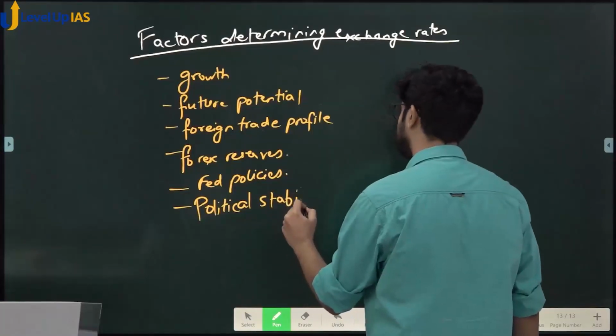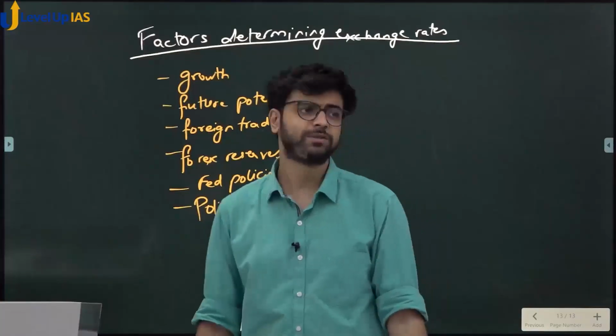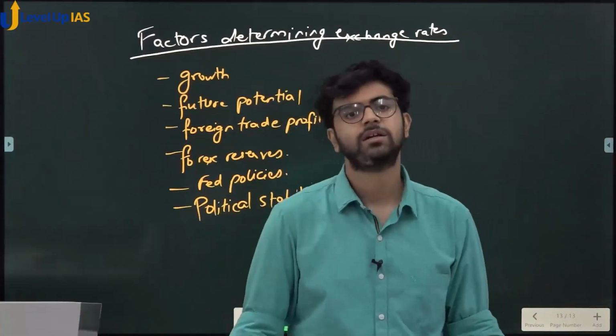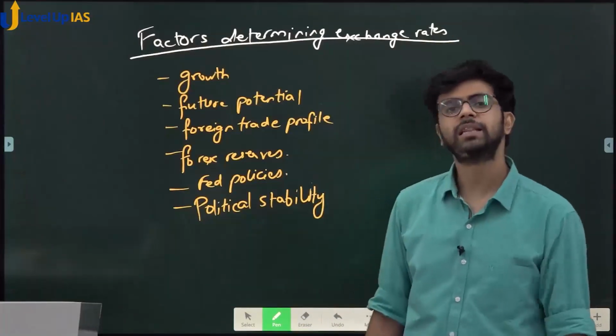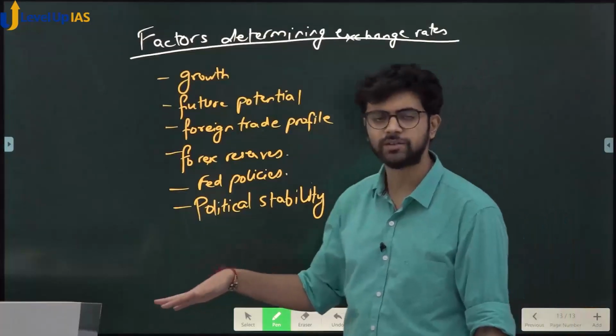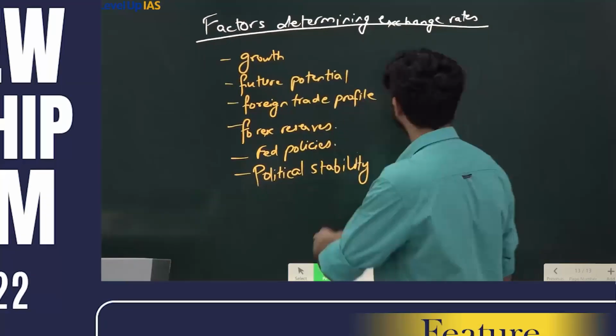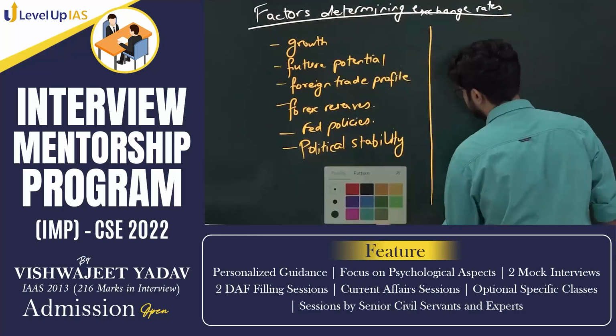Political stability also. See, if India is very unstable, if the government is changing every 2 years, the government is failing, there is President's rule in almost every state, political instability is very high, then what is the use of that? Then they know that political stability is not there. You will also not invest in a country which does not have political stability. Okay? Now we'll see some important factors also. Besides this, there are some important factors.